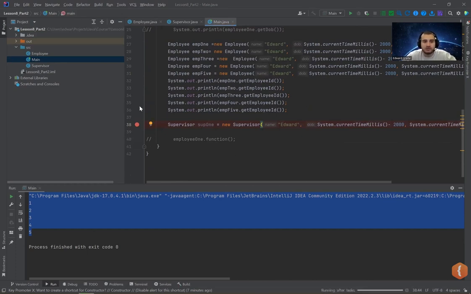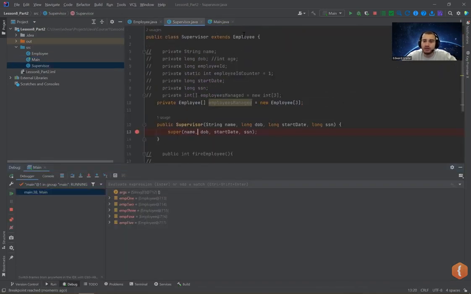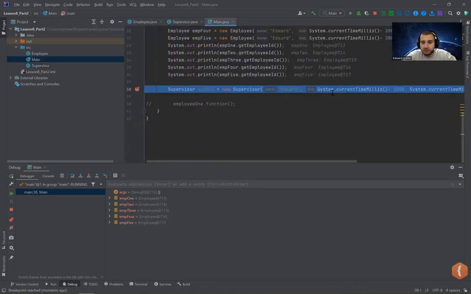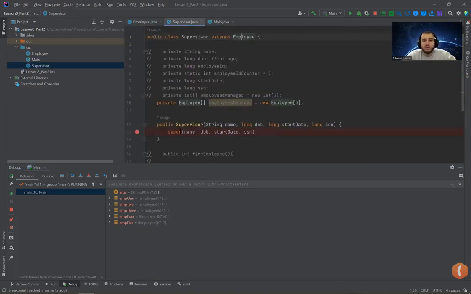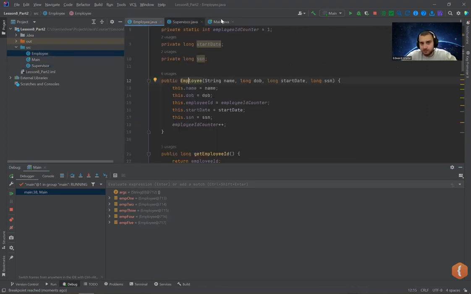essentially I created this new class of supervisor, and I extended the employee class. So the supervisor extends the employee, which tells us that every supervisor is still an employee. By doing that, every time we create an instance of our supervisor, we have to call the constructor of the employee, because every supervisor is an employee.